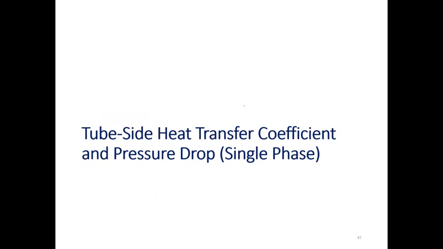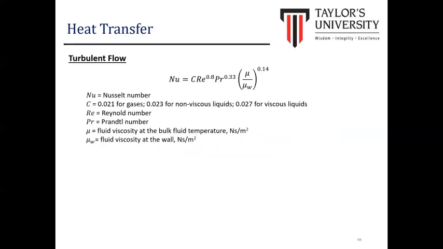Okay, next we proceed to the heat transfer coefficient for both tube and shell side, and pressure drop for single phase. Before we proceed with this last procedure, we need to define which fluid goes in the tube and which in the shell. Use the general considerations as a factor in order to decide which fluid should be allocated to the tube or to the shell.